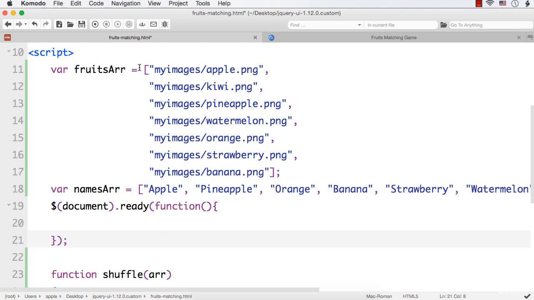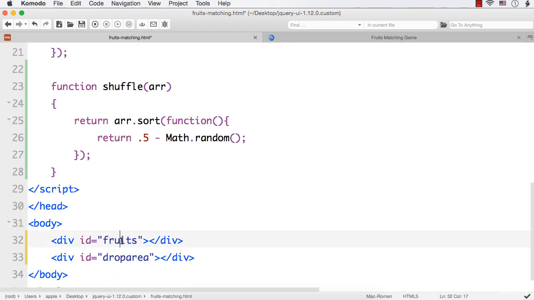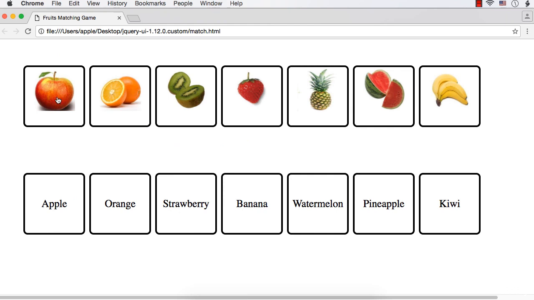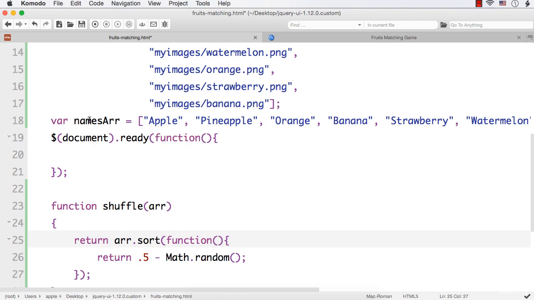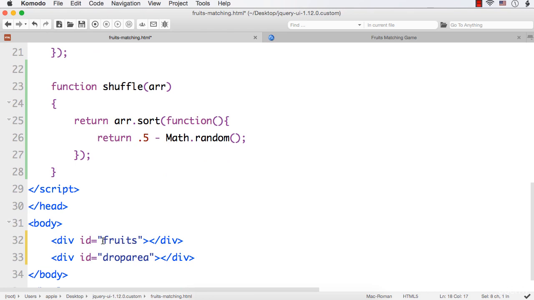First, we need to shuffle this array and add these to the fruits div and drop area div. So as you are seeing here, each item is appearing as a separate item, right? So these all will be added as div elements, and within the div we will add the required images, and similarly we will have separate divs for these names, and within the div we will add the names. Okay, that too after shuffling. So next we need to do that. We have already created the function shuffle. We need to pass the arrays to the shuffle function and then add it to the div elements, that is to the corresponding div elements. We are going to do it in the next lecture.